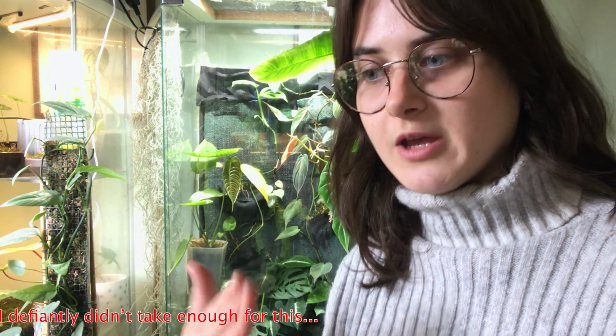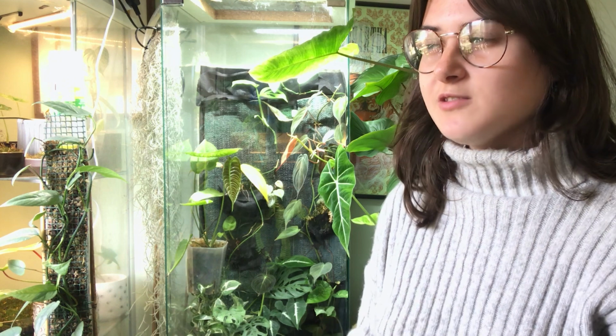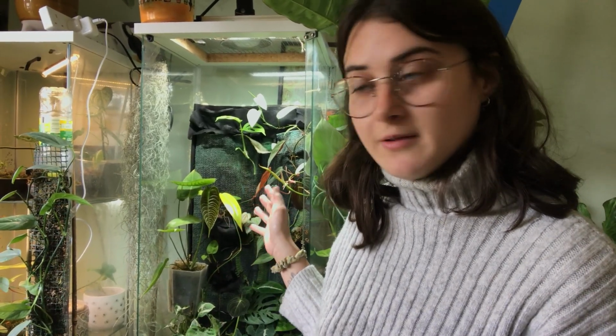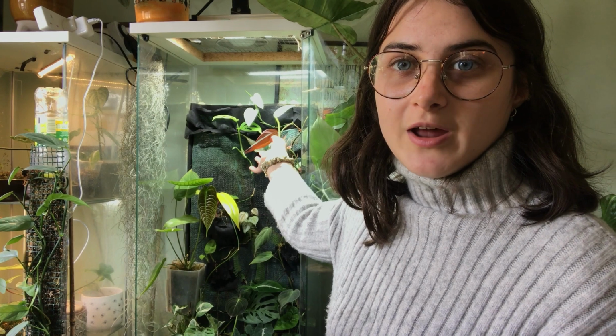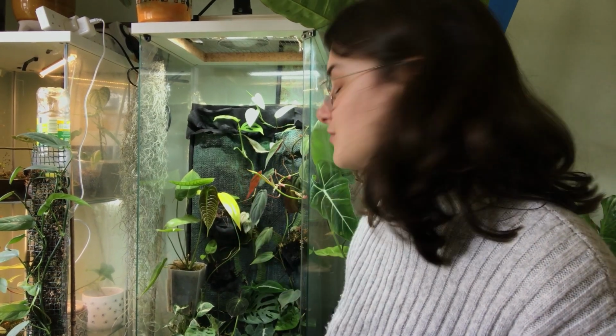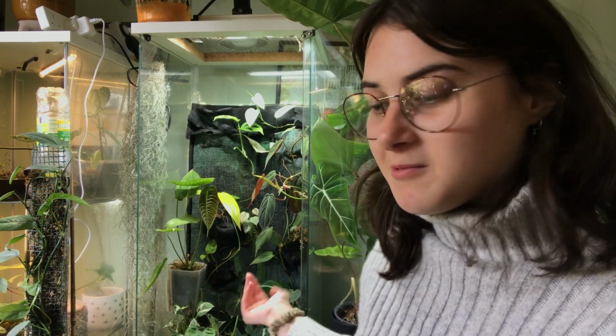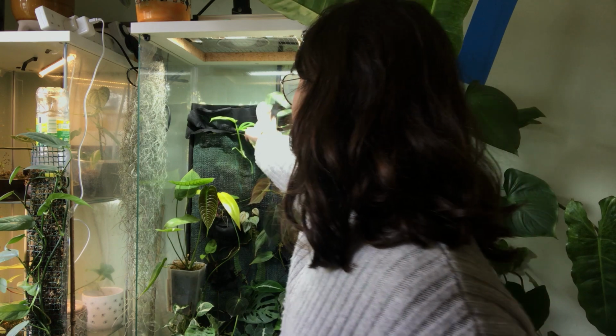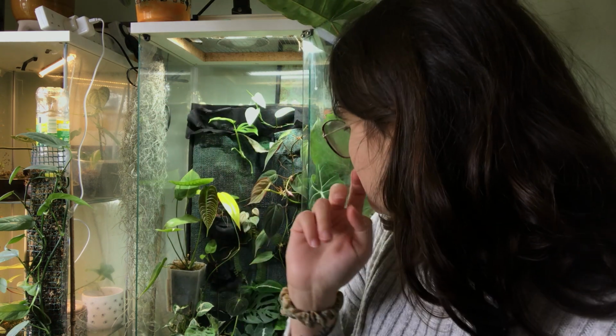The climbing plants have done really well in there, and I really love seeing them climb, and the fact that the McCanns is all the way to the top now is crazy. Okay, so I've opened up the cabinet, but as I was saying, the climbing plants here have really grown up to the top now, and have really done what they want at the top, and it's really cool. The Ceiba Blue has taken over as well at the top here, and then we got the Adansonii growing through. So the plants in whole have been great.